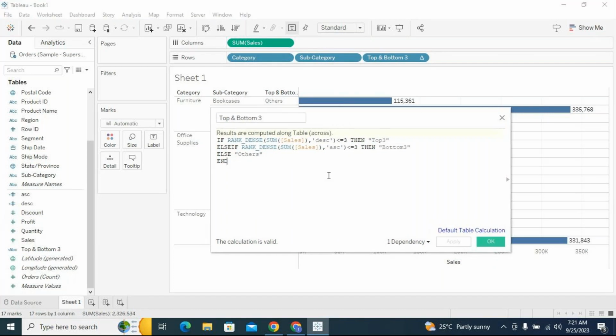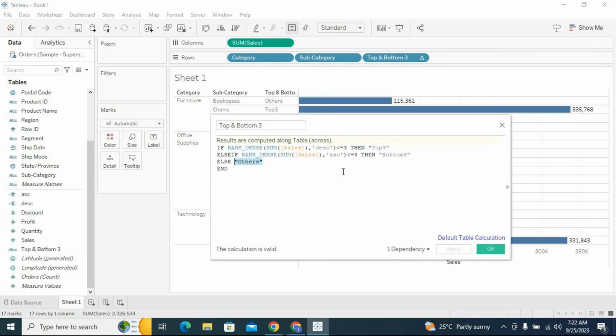Okay. So bookcases, it dissatisfies the first condition. It is not part of top 3. Then that's the reason the condition starts verifying the second if statement. Here also the condition failed for this first record. Then it returns the else statement. Come down. So this is the one executed under top 3. Obviously it never is executed under the second statement.